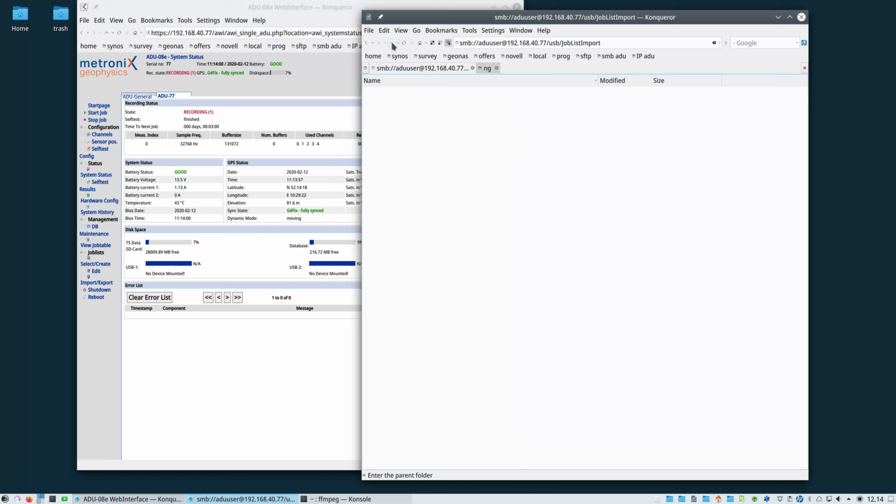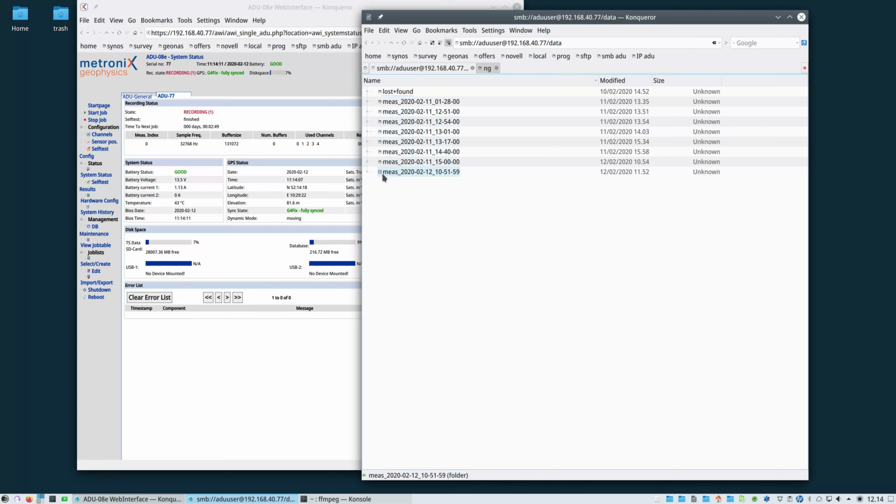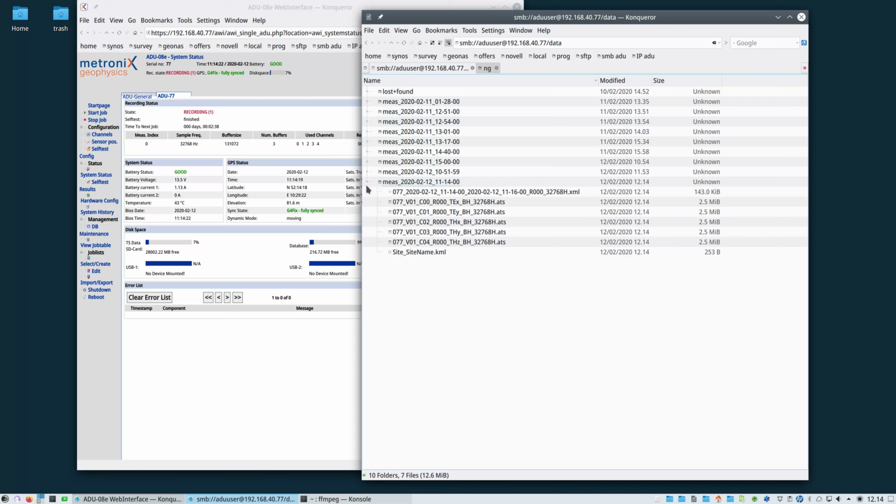And if you now go back to the recording, to empty data, and refresh, we see it has exactly started at 14, and it starts to execute the first job for 2 minutes.